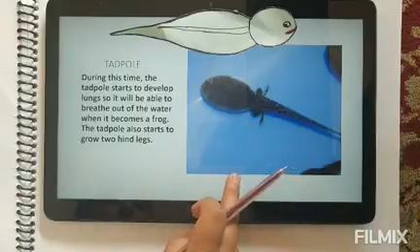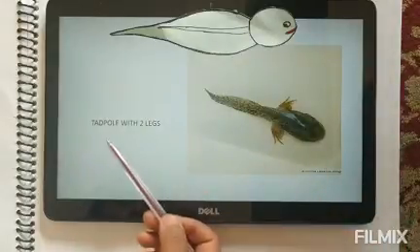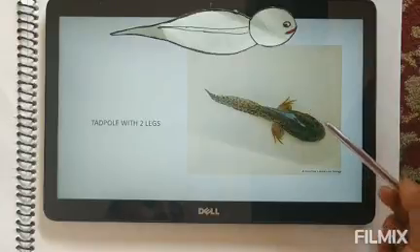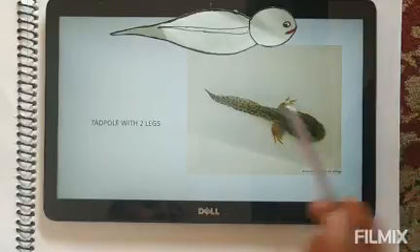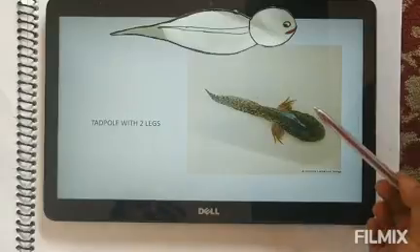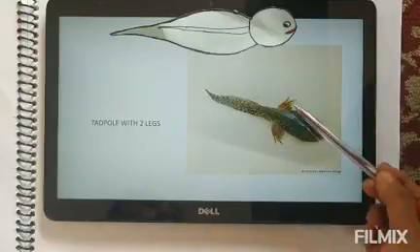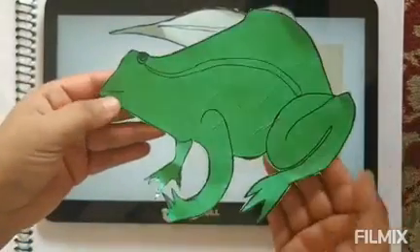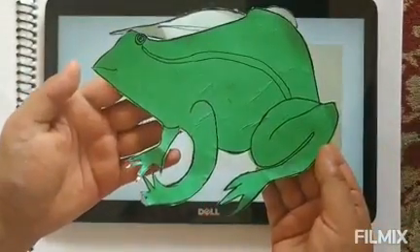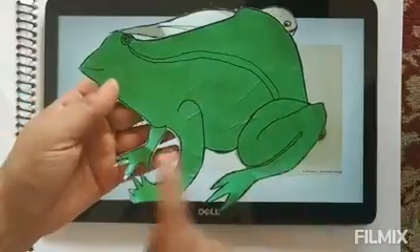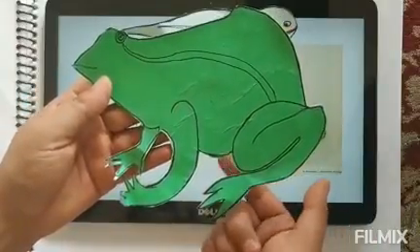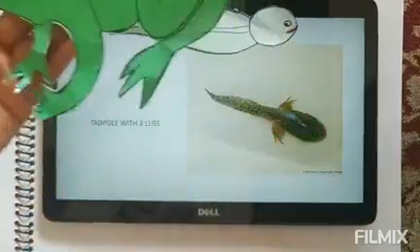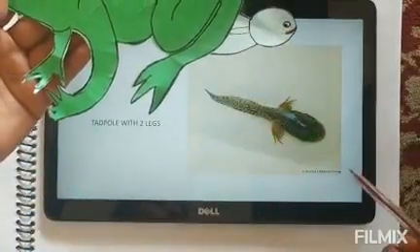And let's see. This is a tadpole with two legs. Still, the head is there, the body is there, the tail is there, but how many legs? Two legs. And how many legs do frogs have? Do they have two or do they have four? You can't see the fourth one because it is here, but they have four legs. So how many legs do tadpoles have?